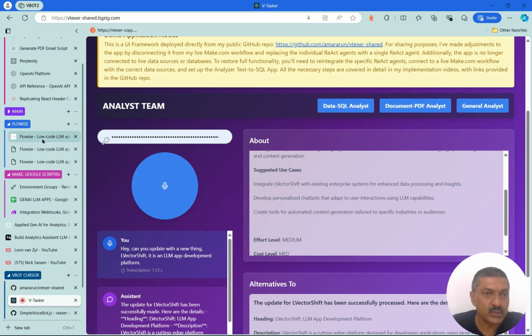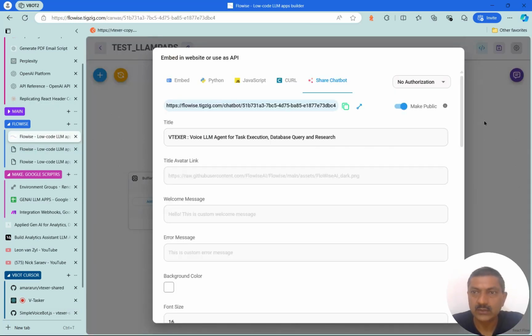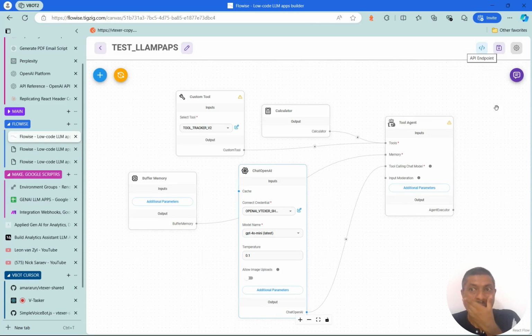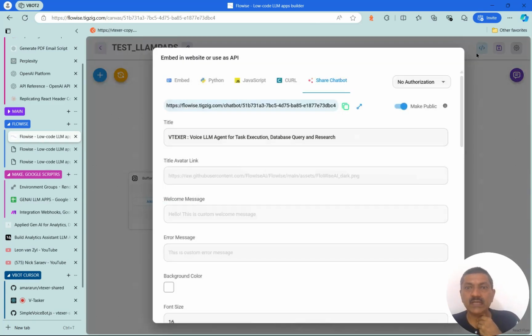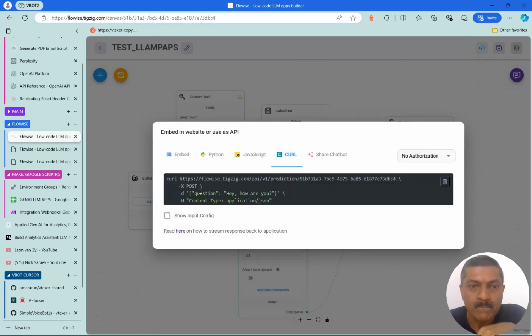So how do we connect this to the Flowise flow? Now, slightly different process. What is the process? Just keep in mind, when we come here, share chatbot gives you an embedded box. But if you do not want their UI or the chatbot, and you want to customize it like we want to do, then Flowise has a marvelous functionality, very powerful stuff. You come to curl, and here you take this prediction endpoint. So this is the API endpoint where we can send the API request and get the response back.